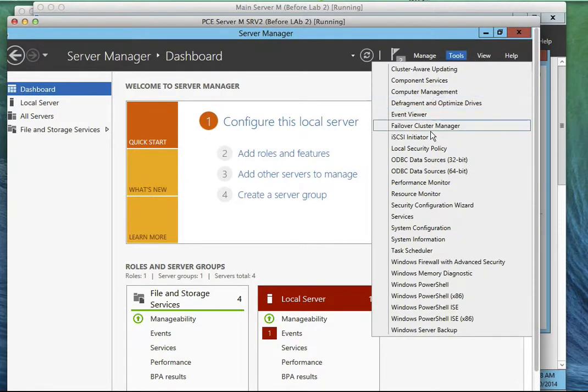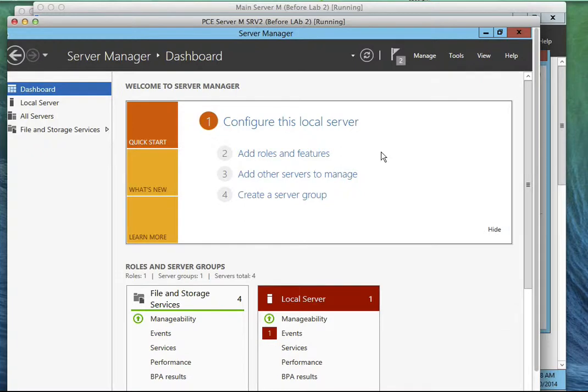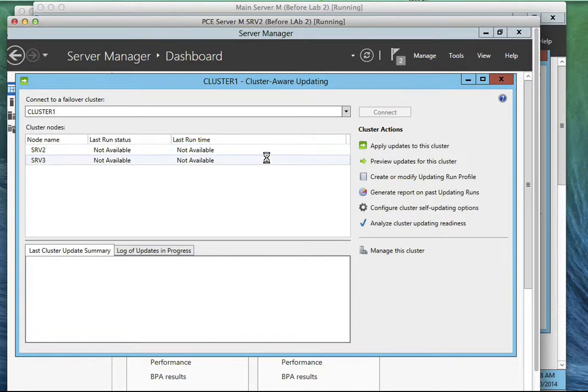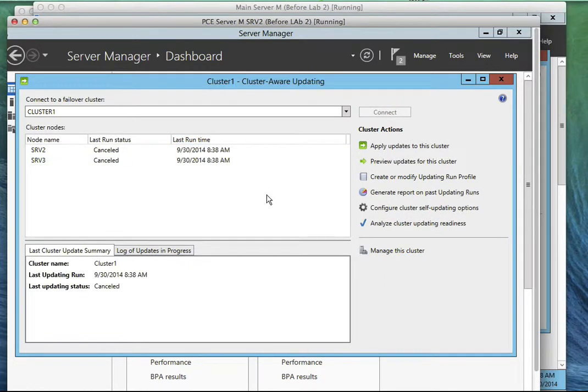Then click on cluster-aware updating. Click on it. In this place, type cluster 1 and click connect.